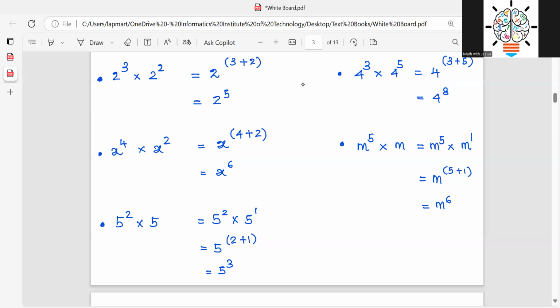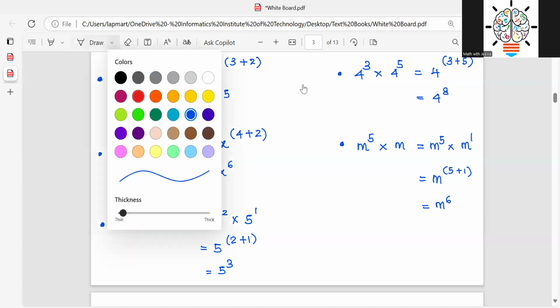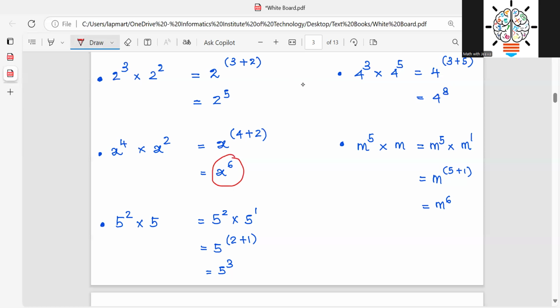By any chance, if you want to find the value, you want to get the expanded version, and you multiply it as many times as they have mentioned in the index, then you get the value. But keep this in your mind that if you have something like this one, and if you have this one, you can give only the answer in index form. You can't get the answer in value form. Why? You don't know the value of this base, right? So in those cases, you can only give the answer in index form, not in the value form, right?